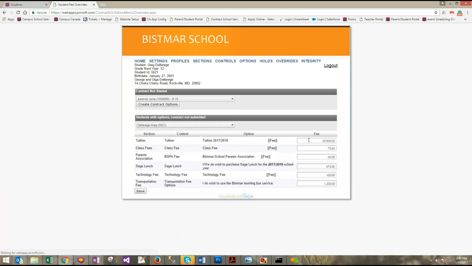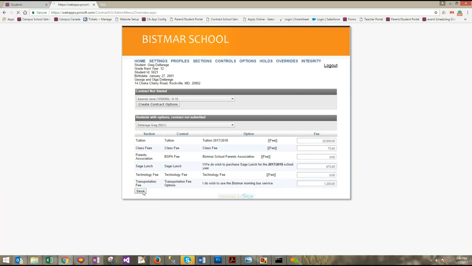So based on all the products I have in the system, or based on all the fees that I've assessed in my contract, it's going to load all those fees here so I can see how that goes. Okay, my tuition for next year is $29,500, but maybe this family, this student, there's something going on, and we don't have a financial aid quite yet, or maybe they don't even have financial aid, but for whatever reason, they got some type of exception, and maybe their fees for next year is going to be $20,000 as opposed to $29,000. We're going to waive the parent association fee. We're going to waive technology fee for whatever reason.